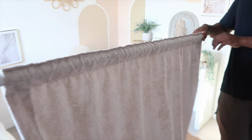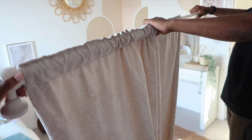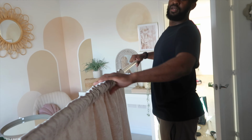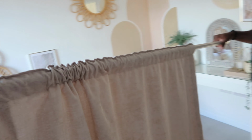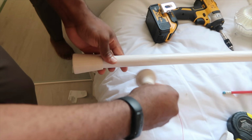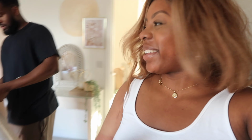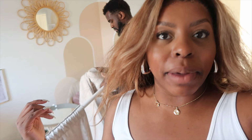Yeah, I definitely think we can fit 2 curtains on here. I mean, it came in a set, so we might as well put 2 of them on. That's so nice. Oh my god. Jay, come on, give me my props. You done alright. I got the eye. Like, I literally saw all these things and knew it would match. Well, okay. Put the battery. Okay, well, we're gonna put both of them on. But that works. It's working. I like when things all come together.